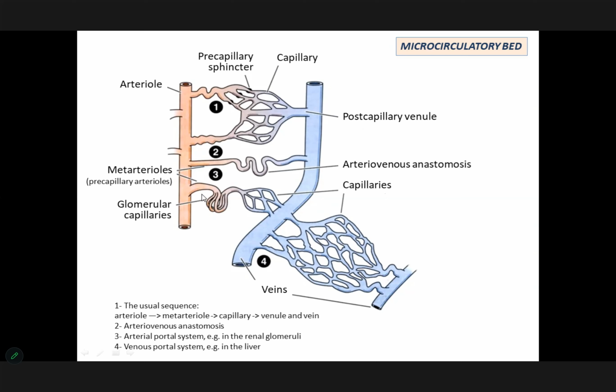For example, the capillaries between two arterioles can be found in the kidneys, in nephrons, where these capillaries are not for blood supply of tissues, but for production of urine from the blood plasma. The same as about the capillaries located between two venules. We can find such system in the hypothalamus, and in this case, these capillaries are also not for blood supply of tissues, but for delivery of hormones from point A to point B. We will discuss it in details on the topic about endocrine system.